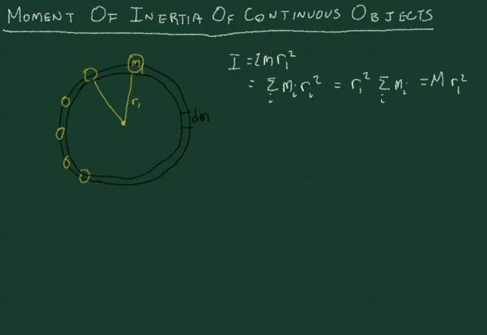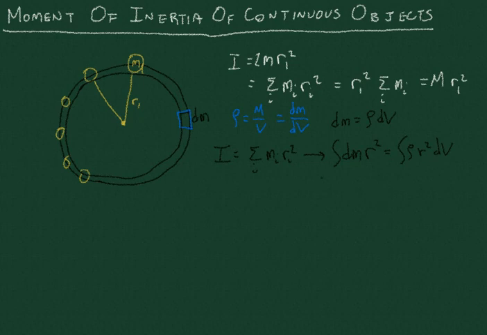Okay, but we remember that density is mass divided by volume. So if we have some mass dm, the density is going to be that divided by the volume of this little tiny block, dv. So in other words, dm is equal to the density of the hoop times the volume. So the moment of inertia, we go from this sum over i of m sub i, distance squared, now becomes an integral of dm r squared, which is an integral of the density r squared times the differential volume dv.